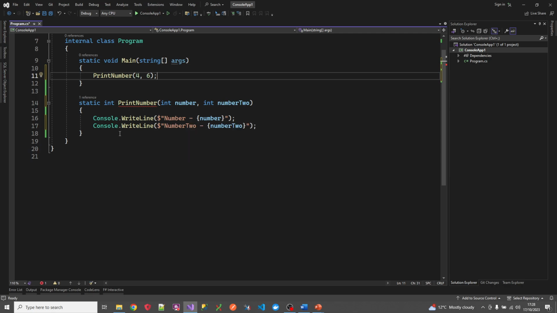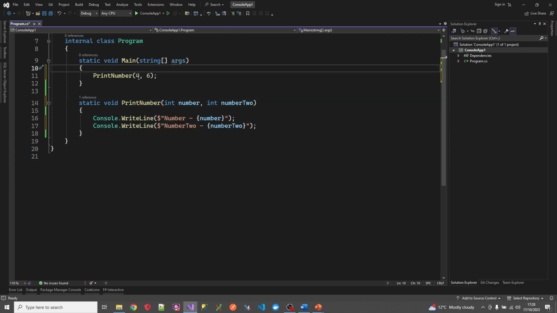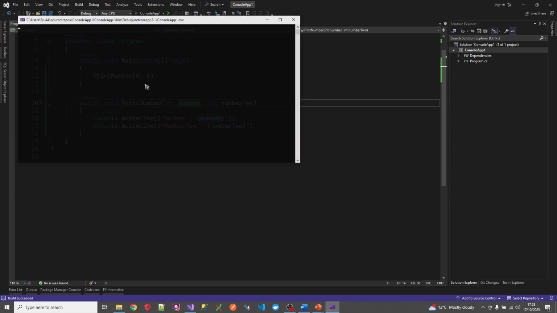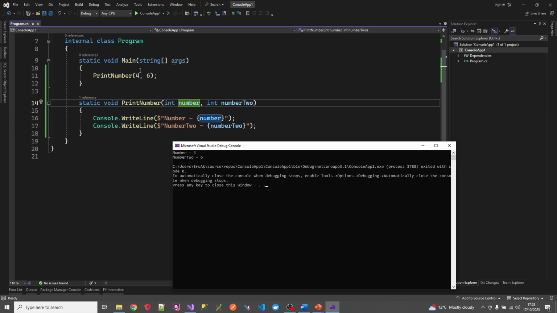We don't want to return anything, so we use void. Now when we run this, 4 is going to be printed as number because it's in that position, and 6 is going to be printed as number2 because it's in that position. Let's see what happens. As we said, 4 is number and 6 is number2.